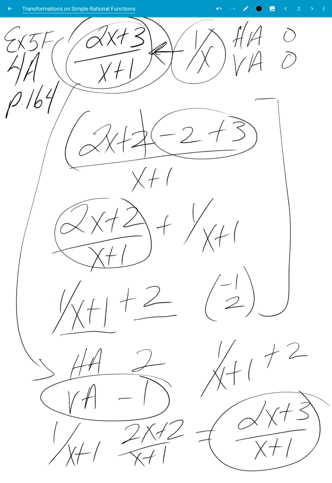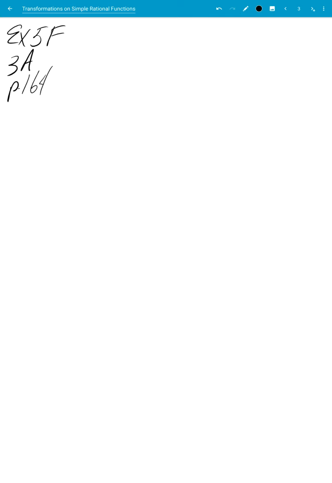But now let's look at maybe 3a, which was also a problem that we did for homework last year. So same exercise, same page, 3a. 3a asks us to look at what's happened to 2x plus 4 over x minus 1. Well, what if I try my shortcut here? If I try my shortcut instead of going through and doing the algebraic manipulation, I'm going to say, well, what's happened to 1 over x? What's happened to 1 over x to make this go from here to here?